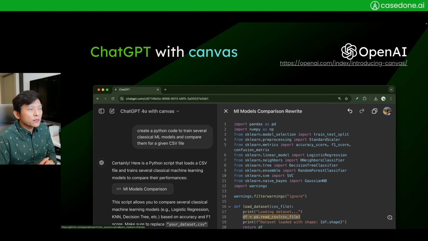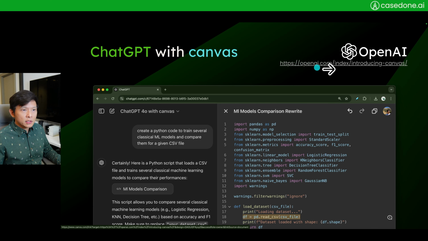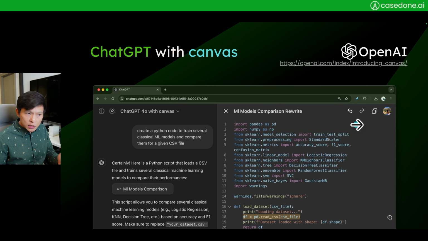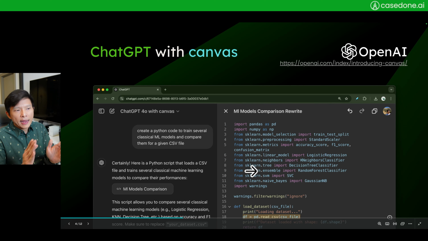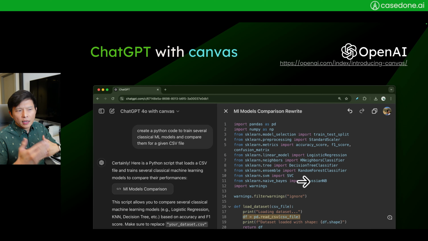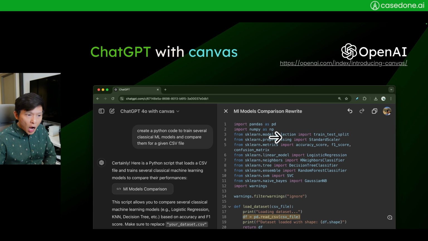So OpenAI has released a new feature on its ChatGPT product, and this is called ChatGPT with Canvas. You can visit its website to read about it here, but when you use ChatGPT and correctly trigger this feature, what you will see on one of the panels is kind of like a live text document that allows you to code and write, in terms of editing and revisioning this kind of work.